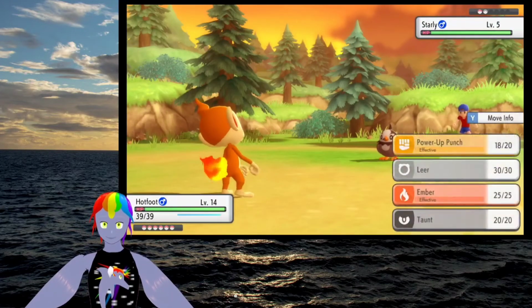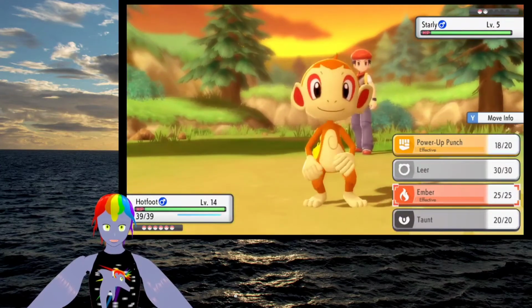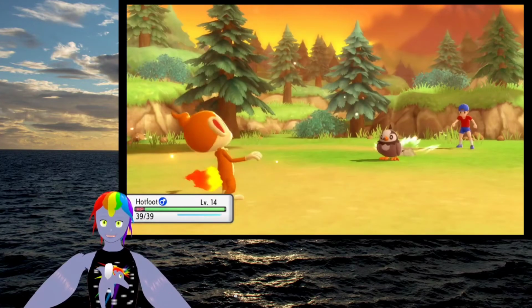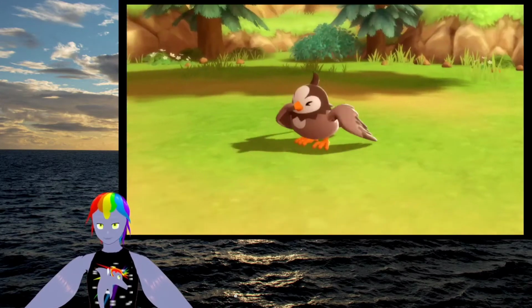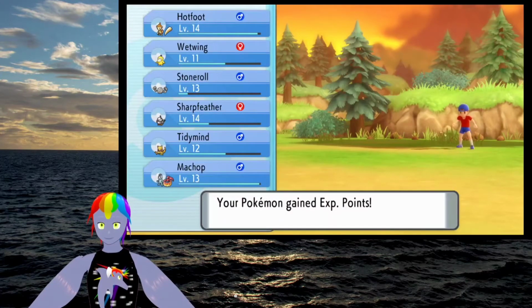Alright. So. Taunt. No, let's just keep using Power-Up Punch. Maybe we'll one-shot it. Oh, Quick Attack. Nice. Good job, Starly. Quick Attack. You did get a little bit of chip damage. Okay. Yes.